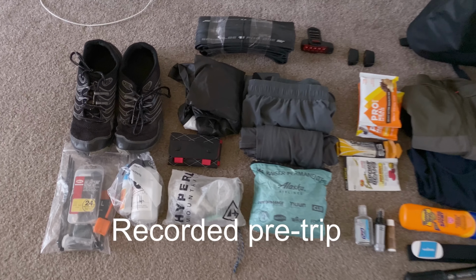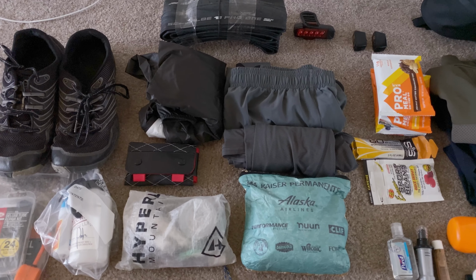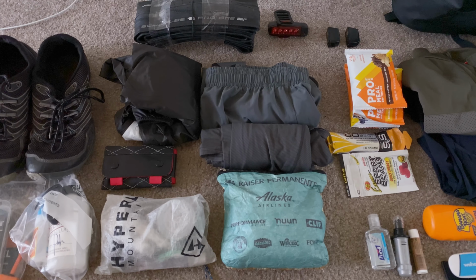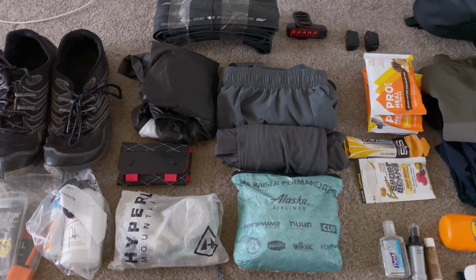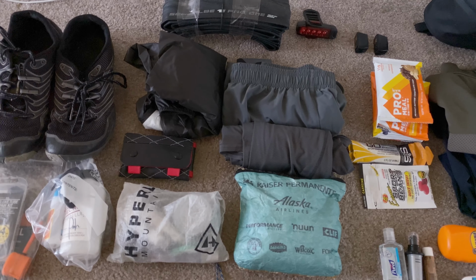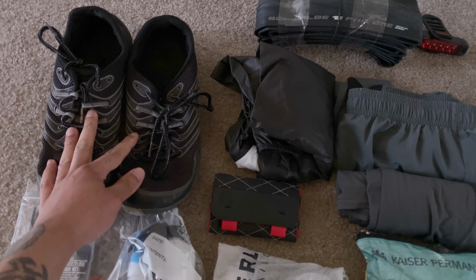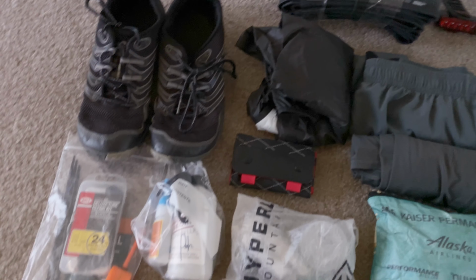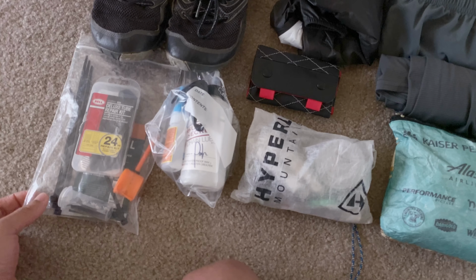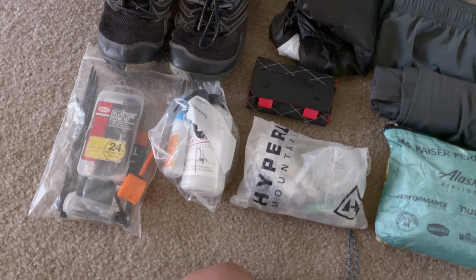This is the kit that I will be taking for the journey across the United States. This kit will not have any type of camping gear or cooking gear. This is more of a lightweight touring gear, just to go light and travel far. So, shoes that I'm going to be wearing off the bike, a repair kit for tires and any miscellaneous repairs, a little lightweight tube just in case, but I am currently running tubeless, so hopefully I won't need to use that at all.